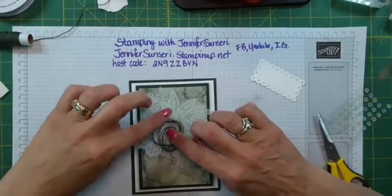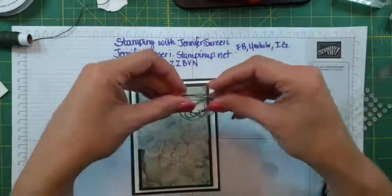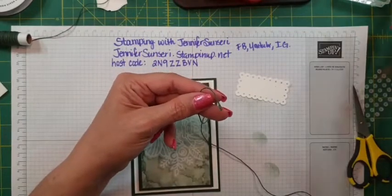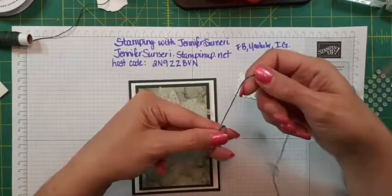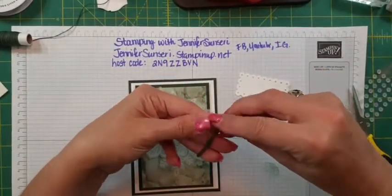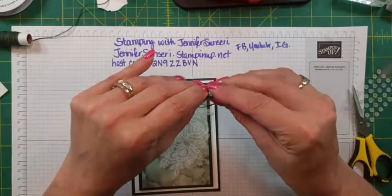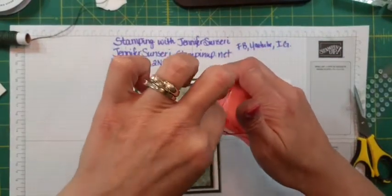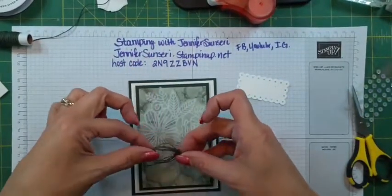Ugh. Not my fave, you guys. It's like wimpy limp baker's twine. Okay. Wimpy limp baker's twine. Okay. Let's put a glue dot on there before I fuss around with it some more. I'm catching those ends with the glue dot so they don't show up.